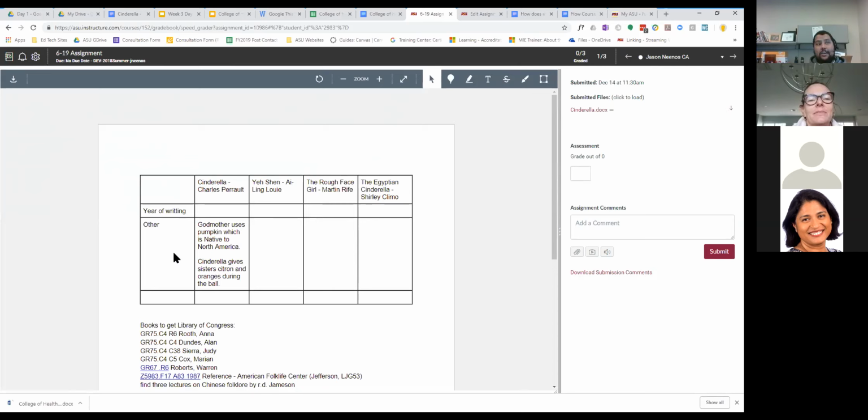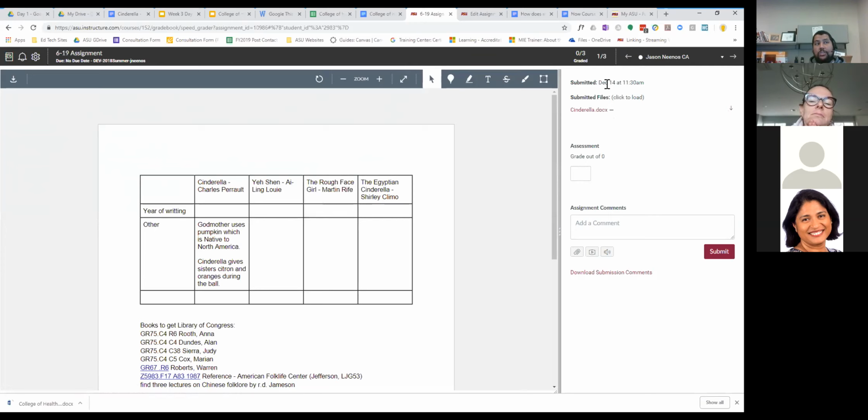The nice thing about Canvas though, is that they can submit as many times as they want. You don't have to go in and open up submissions again. And so if they submit the wrong document, they can go in and resubmit. And if they submitted multiple times, you would have an option right here where you can see their different submissions. You could have a drop down and it would say submission 1 and submission 2, and you can see what document they submitted for each submission.